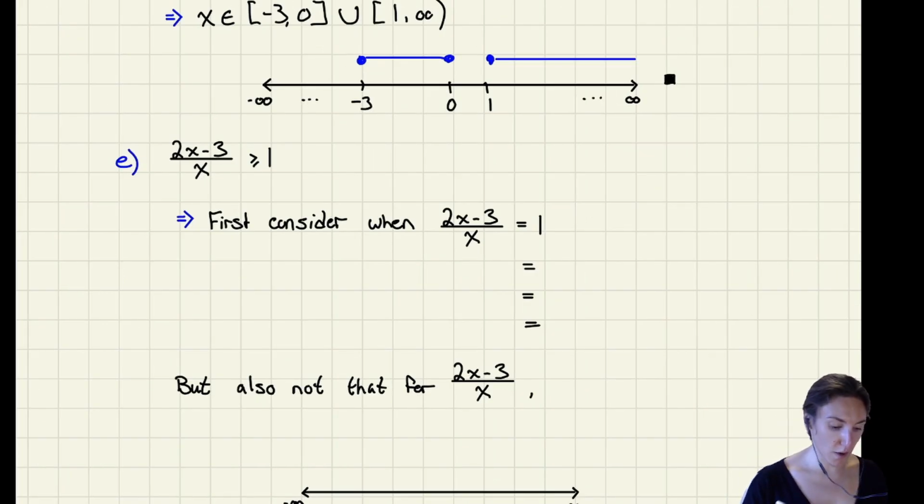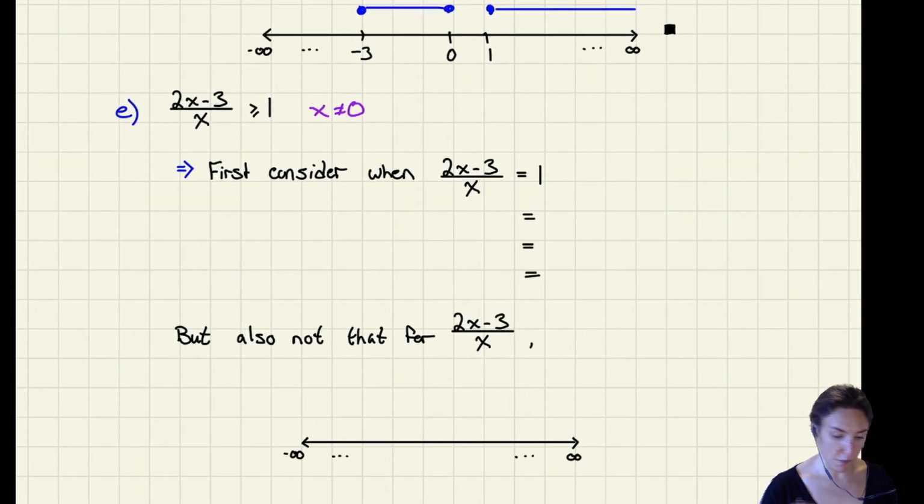So now let's do one where we're dealing with a rational function, okay? So we have to consider (2x minus 3) over x is greater or equal to 1. Especially if you're dealing with rationals, we have to be careful because we have a bit of a problem here already. x cannot be equal to 0. That's not allowed. So secretly, we've already split up our interval. We have already put something at 0. Okay, we're not allowed to have that 0 point. So I'm going to draw an open circle right here.